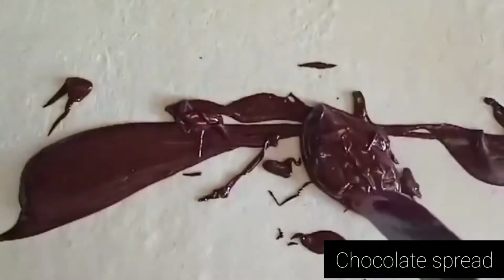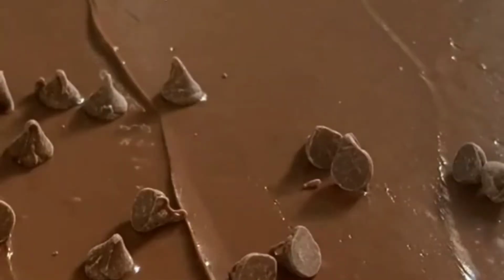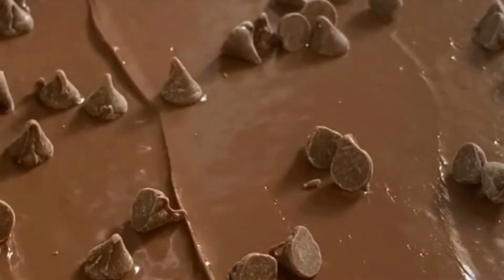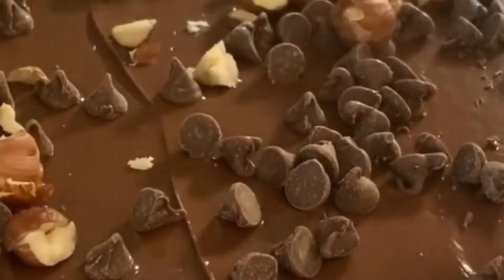So after resting the dough for 45 minutes, we're gonna spread the dough evenly. And after that, we're gonna put the chocolate spread on top in equal proportions, cover it everywhere. To this, we're gonna be adding some chocolate chips and some hazelnuts. And after that, we're gonna be cutting it in half after rolling.